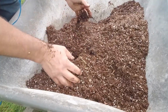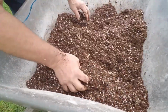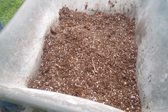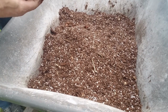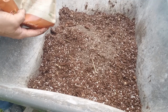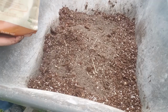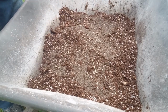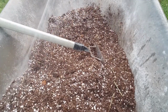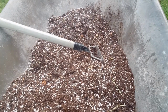That compost did have a bit of moisture to it, which is good because we need to have some moisture in here. So I'm gonna go ahead and get the hose and moisten this down. Oh wait, before I do that, I'm gonna go ahead and add my fertilizer. Okay, so I'm gonna put it on shower, and I like to wet down the top a little bit and then stir it in, and then wet it down again, stir it in again.